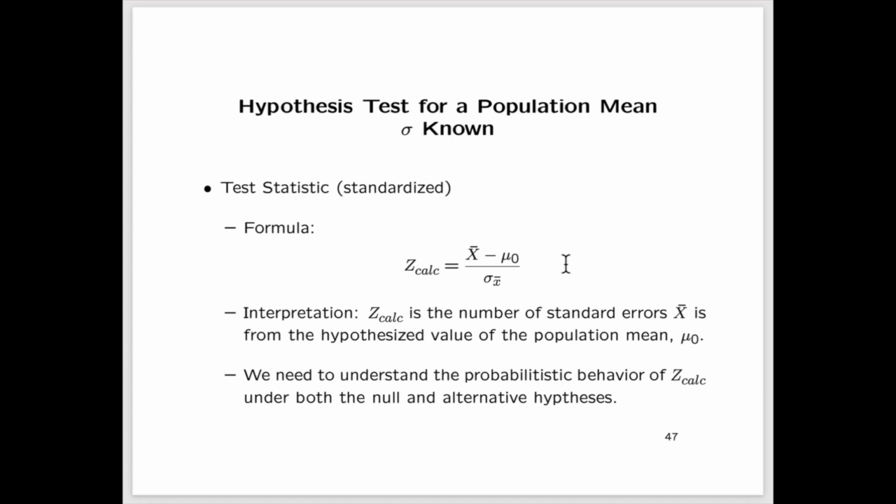And so in that case, the standardized test statistic for the test is given by this expression: the sample mean minus the hypothesized value, the value that shows up in the hypothesis, and then we divide that difference by sigma sub x bar. Now that is the true standard error of x bar. All right, and so this is the notation that I'll use to represent the standard error of x bar. And we can also describe this as the standard deviation of the sampling distribution of x bar. All right, but it's a little bit easier to say standard error of x bar, and so that's typically what I will use.